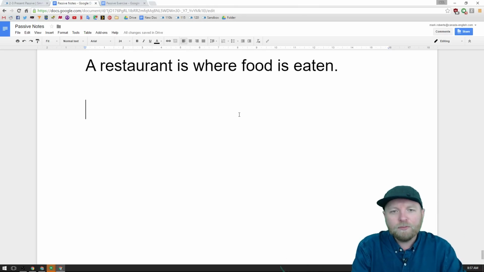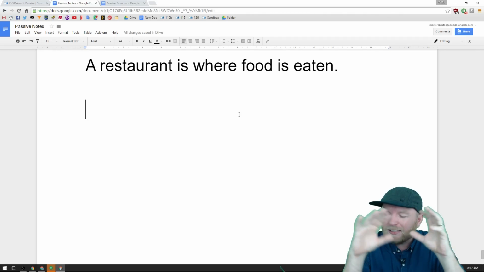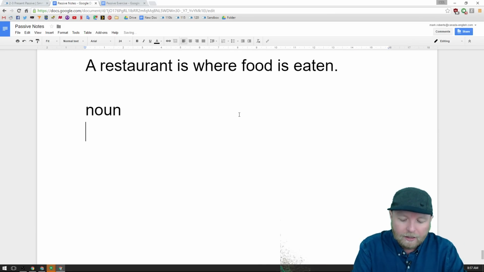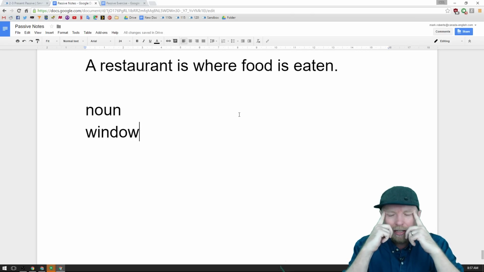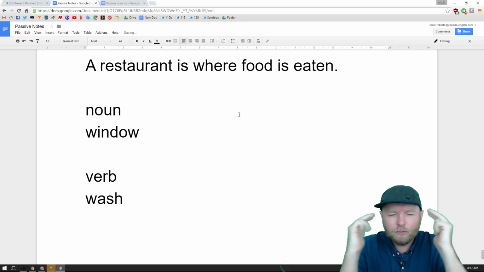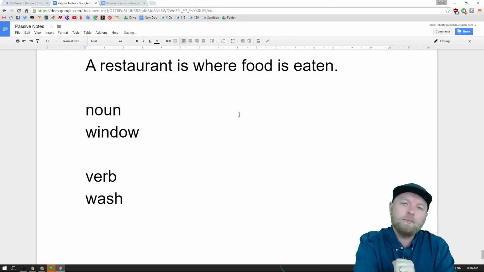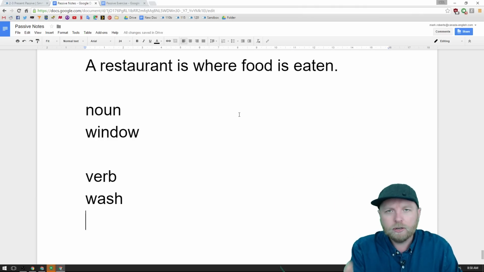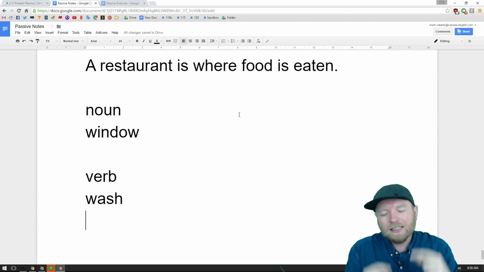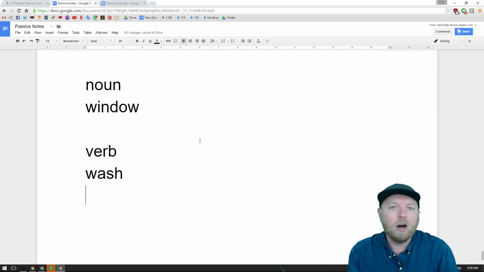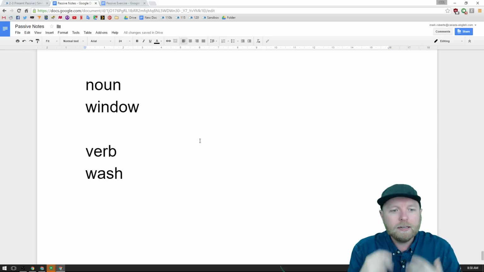Guys, let's stop for a second. I know this is the most important part. In your brain, you think of a noun, a thing. Example, window. And then you think of a verb. Let's write this. Verb, wash. In your brain right now, you must decide: is the window the doer or the receiver of the action? Can a window wash? No, it can't. People wash a window. This is a receiver. Window, wash, passive. The window was washed, or the window is washed every day, or the window is being washed right now.